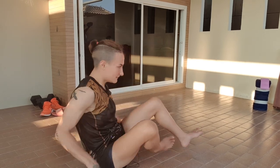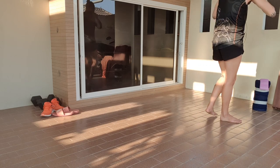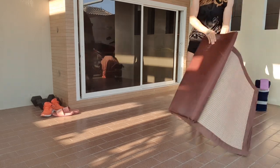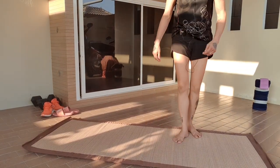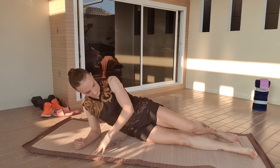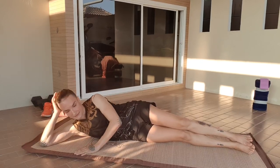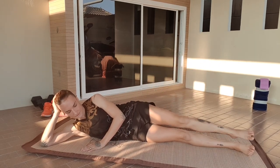The number one thing that happened at my physio appointment was just kind of leg raises. So I'm going to show you what that looked like. I'm going to get a mat. So the first part is actually just laying like this, and you just do a leg raise like this 10 times.